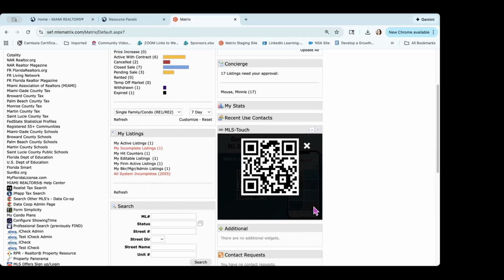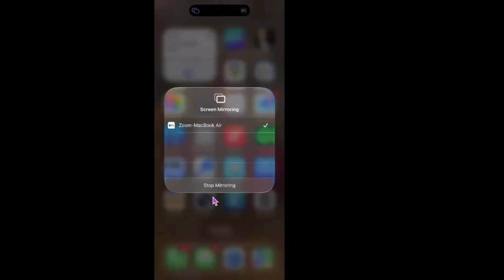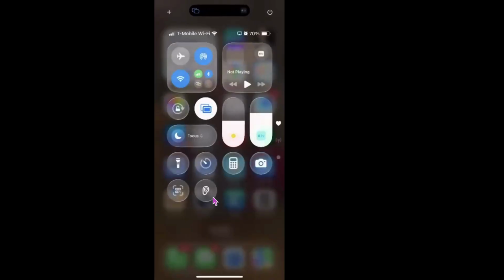Why? I don't know about you guys, but for me, if anybody sends me an app and those reviews are low, I'm not going to download the app. These are fantastic. So make your way into downloading MLS-Touch. And as you do that, I'm going to go ahead and share my phone with you so that you can see that app. Okay, let me know if you can see my phone okay.